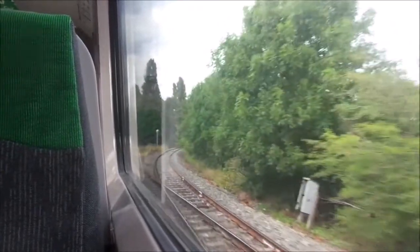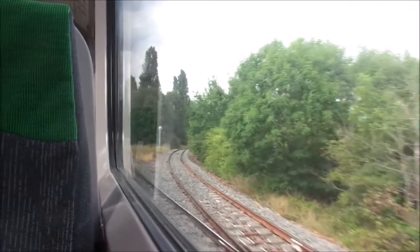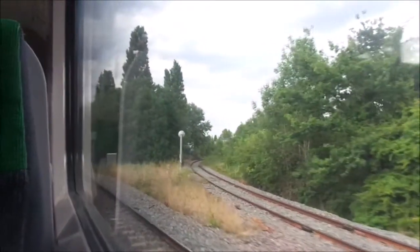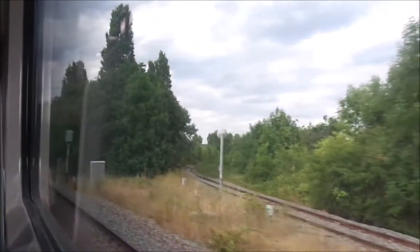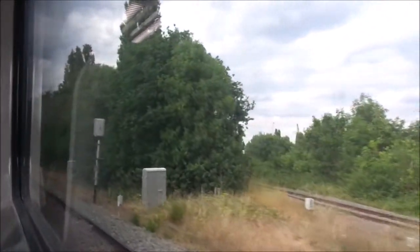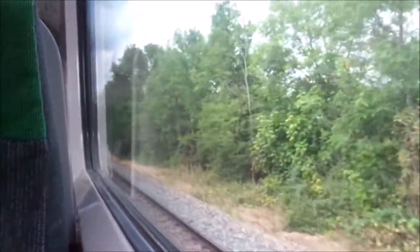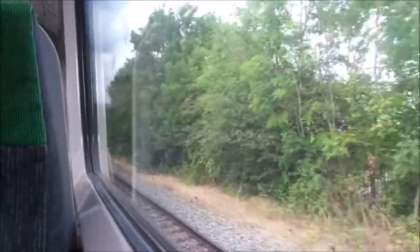Right, there's the points going across. I think we can debate that one, Arch. So that's going to join the Chiltern main line, right? Yeah. Which is what the Greenford Branchline joins up with, isn't it? It joins the Great Western to the Chiltern line. Yeah. I might be wrong. I quite often am, but I thought when the HSTs were coming up to even out their wheels, they were turning round up here.